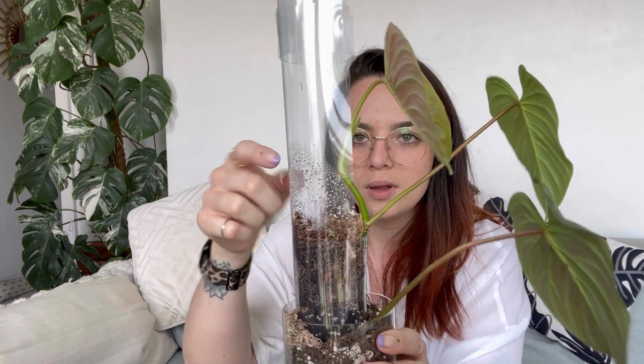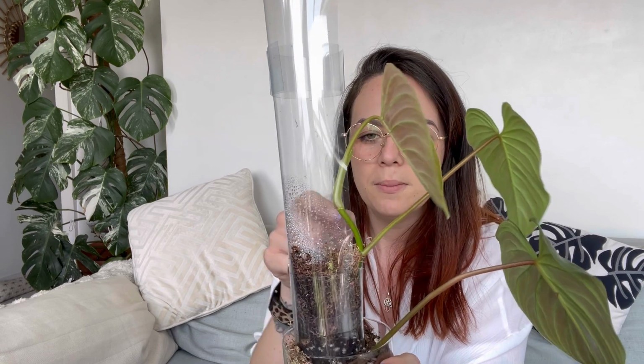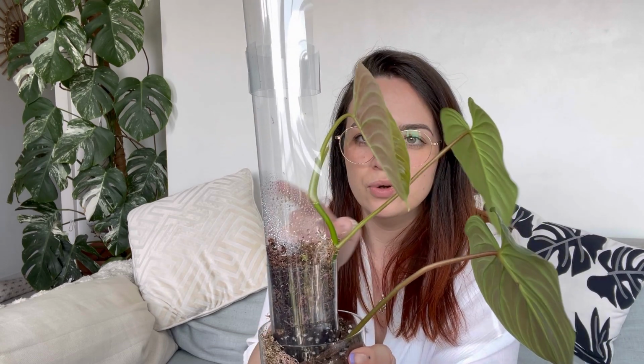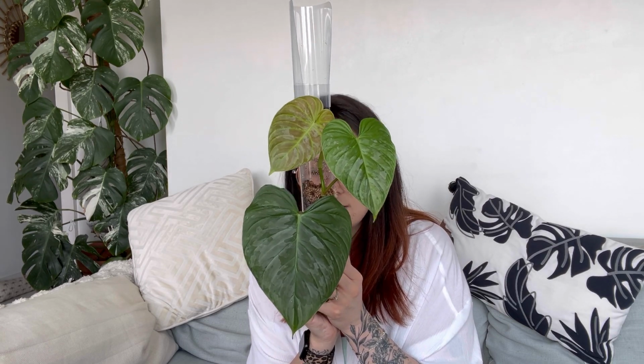I'm so enjoying this new leaf. The shape of it, look how just round it is. It's so nice to see this plant growing. And what I'm going to do is I will refill the pole, so I've just sprayed some more in it, but I'm going to fill the pole up to here, because this node will be able to root really nicely into it. It's just making sure that the next new leaf doesn't get stuck into it, but I'm really enjoying how it's growing. Fingers crossed that we can get like another big leaf, like a size up would be good. Back to this kind of size and bigger.